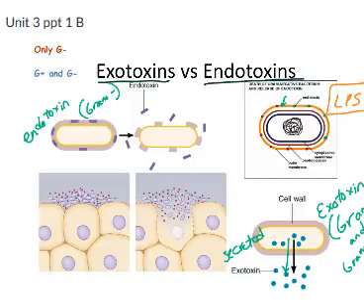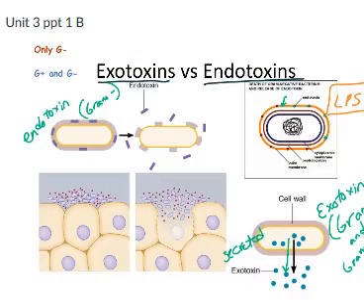I'd also like to mention that with endotoxin, again, the lipid A portion of that LPS is what is actually infectious. When these toxins are secreted into the host, a slew of things can occur, including an inflammatory reaction, which is fever, and hypotension. There can be issues with cardiac output being decreased, and shock. It can cause infections. It can cause symptoms, diarrhea, for example, if it's an endotoxin in the intestines.